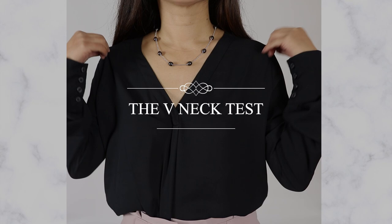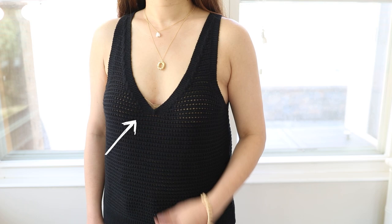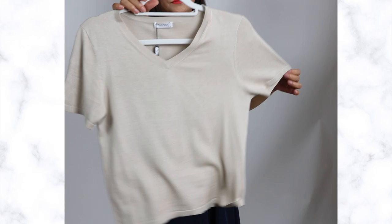The v-neck test. Have you ever noticed that v-neck tops are hitting too low on you? Like this top — it's exposing my bra. The proper fit should be like this: it should be covering on top of my bra with some distance between the two. If you always notice this, not just with one particular style or brand, that could be a sign that your natural waist is short. Because the distance from your shoulders to your waist is short, that's why the v-neck is hitting the wrong spot on your body.